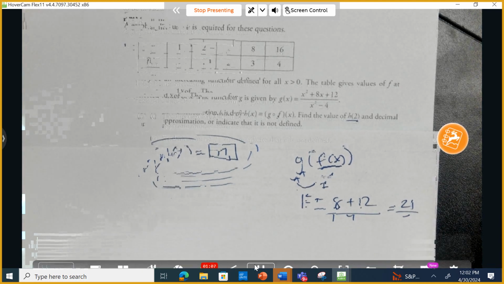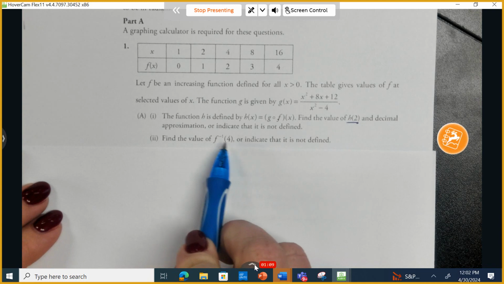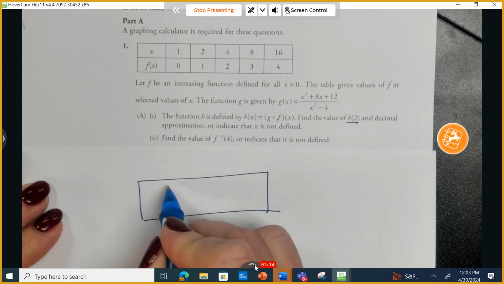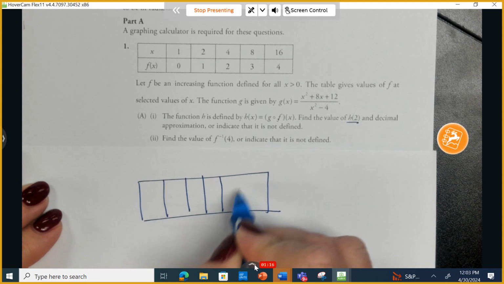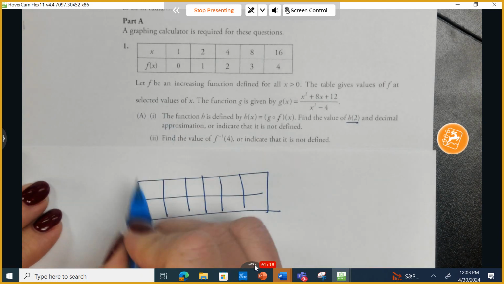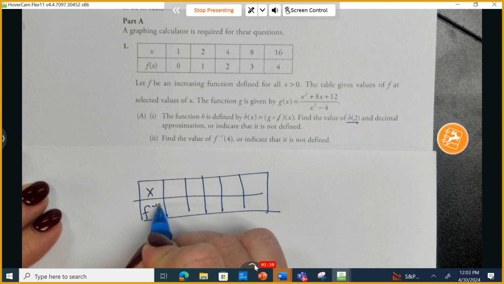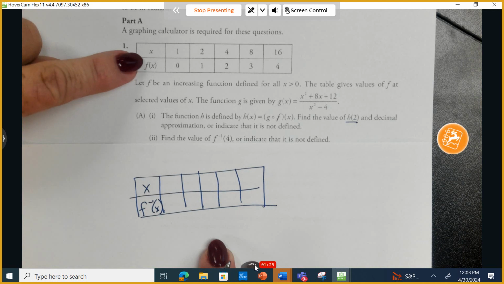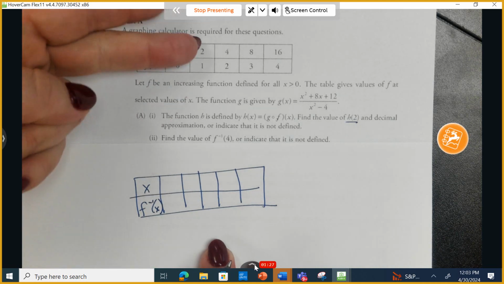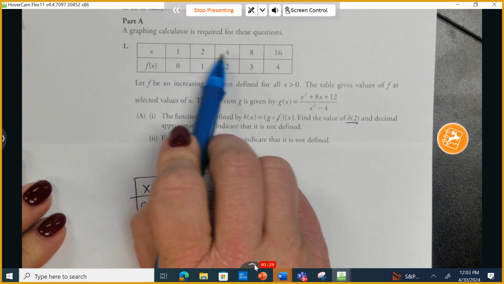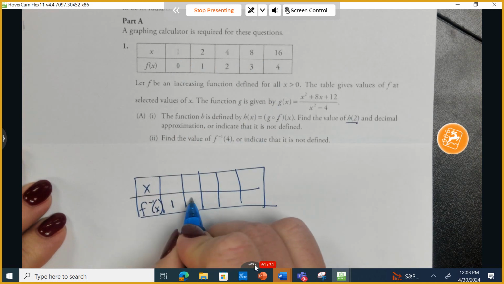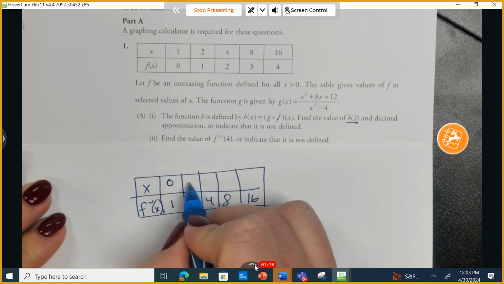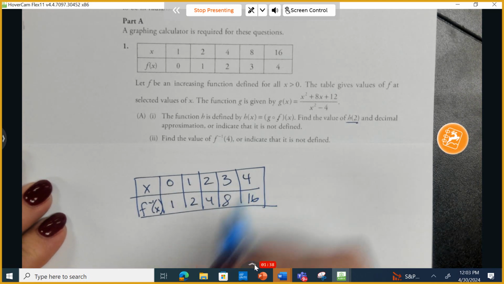A. This next part asks us to evaluate the inverse of the function. So what I'm going to do really quick is I'm going to draw this. And 1, 2, 3, there we go. So I'm going to put my inputs, and then here is the outputs for the inverse. Now what I remember is that when we find the inverse of a function, we're just going to switch the inputs and the outputs. So these were the inputs, but now they become the outputs. These were the outputs, and it now becomes the inputs of the inverse of that function.